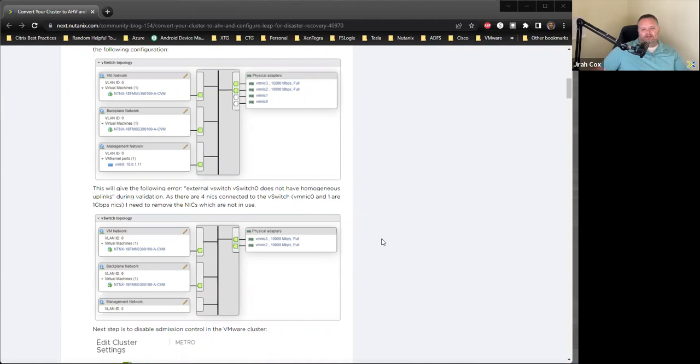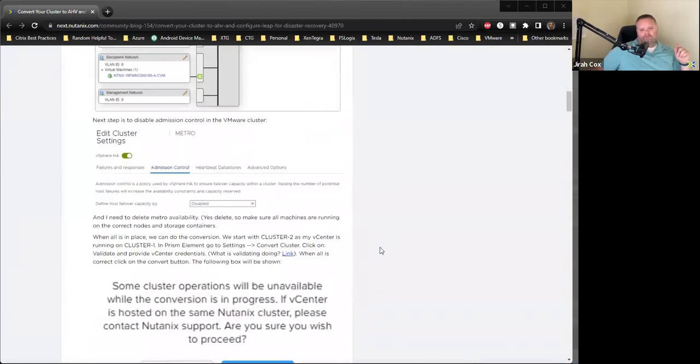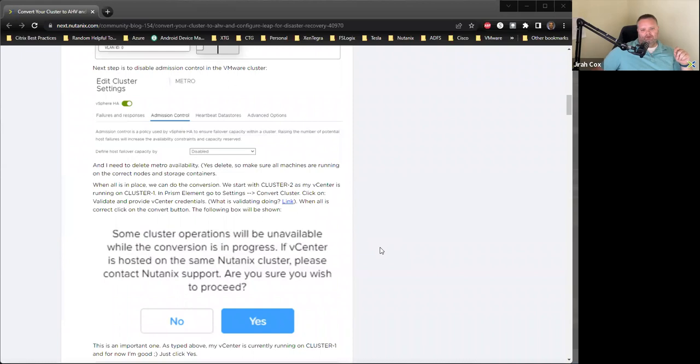Yes. So then next he goes in to disable admission control. Disabling admission control is important because we're probably going to violate your admission control thresholds, right? Admission control says if I have 4 hosts, don't let me power on more than, say, 3 hosts worth of resources by default, or n-1 levels of resources, so that I can't get too tight if I then have a host failure. Well, we're actually going to cause a host failure as part of this process, right? We're going to take one host out of the pool and have one host fewer resources. So disable your AC there by design.